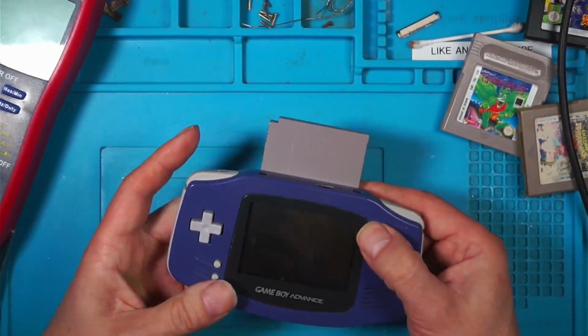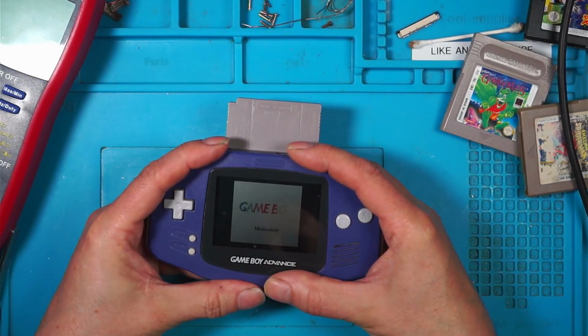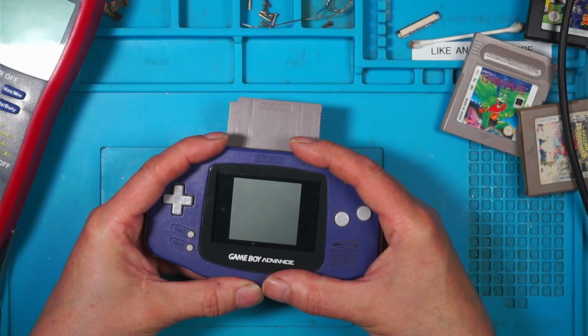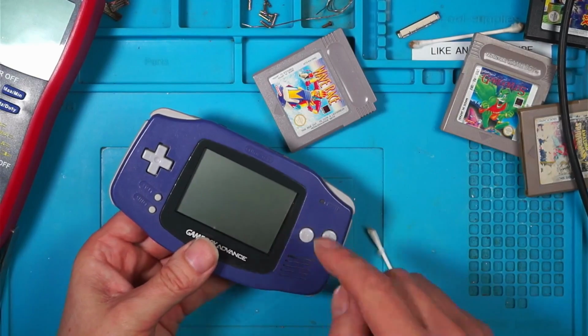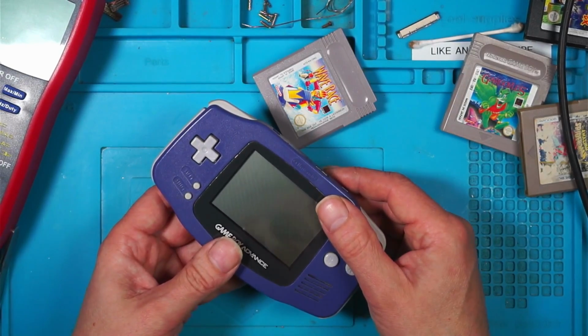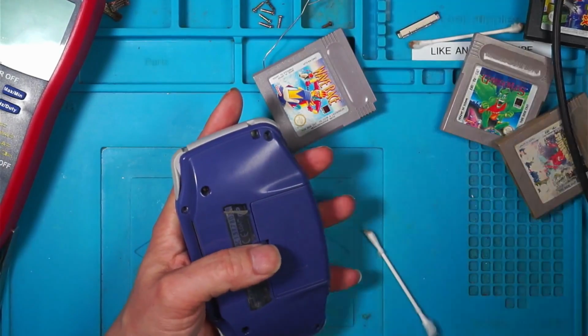These are Game Boy games, but this is a Game Boy Advance. So Wave Race works. Or does it? No, it doesn't. We'll put the screws back. We know the game works. I'm going to put the screws back in because I think we're finished with them.